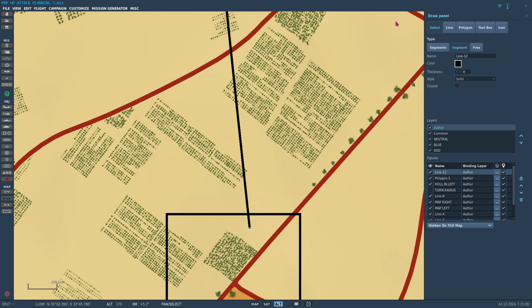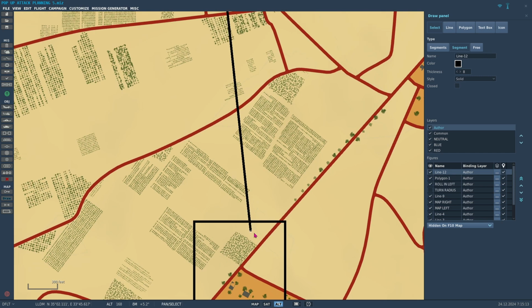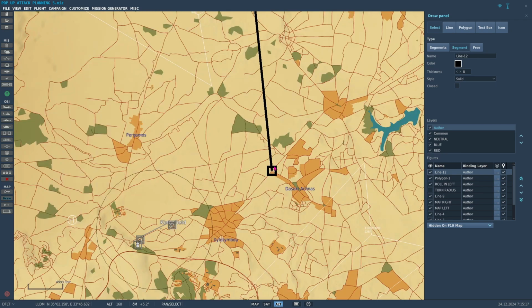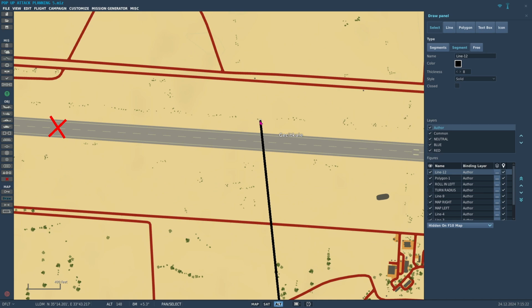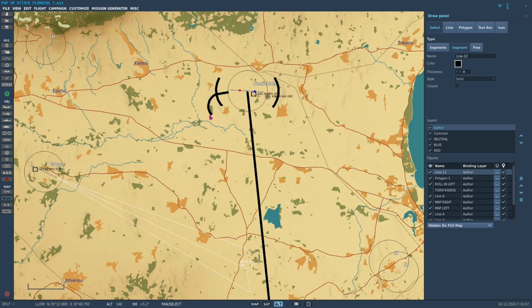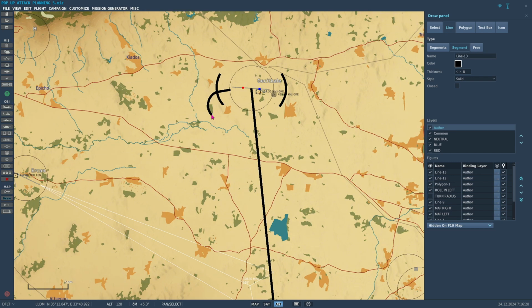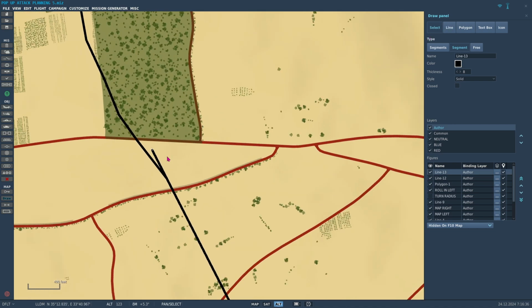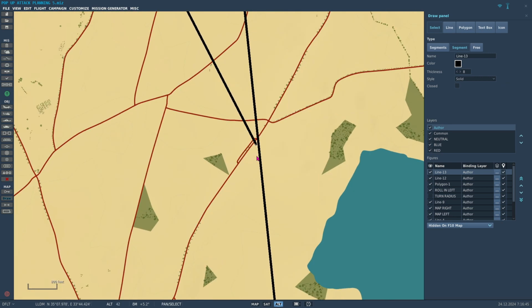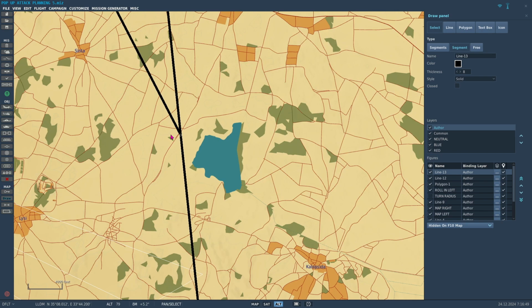I zoom in, I adjust the direction of the line directly from the IP to the center of the runway, like this, and then I will connect this point here with the line I have just drawn in order to have my ground track after the action. The preferred angle off from the ingress direction is about 20 degrees, so I will roughly connect it like this. That, as you're going to see later on, is going to give me a deviation of 23 degrees from the ingress direction. Okay, as accurate as I can do.